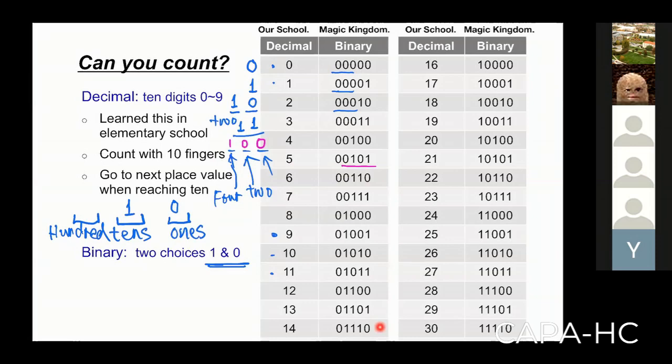That's how they learn to count, and can actually count very, very big numbers by piling up digits of ones and zeros. So this is a translation table between our world of what we call decimal numbers, what we learned in elementary school, and the numbers in this Magic Kingdom of ones and zeros. Mathematicians and engineers call them binary numbers.